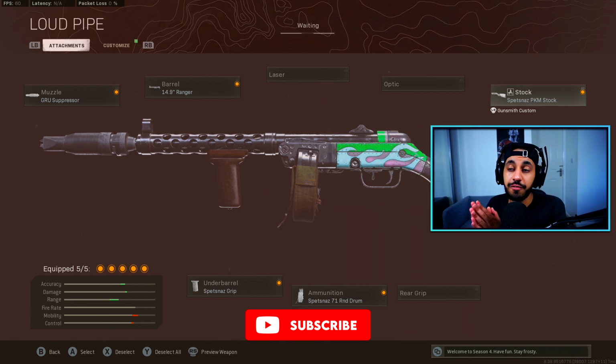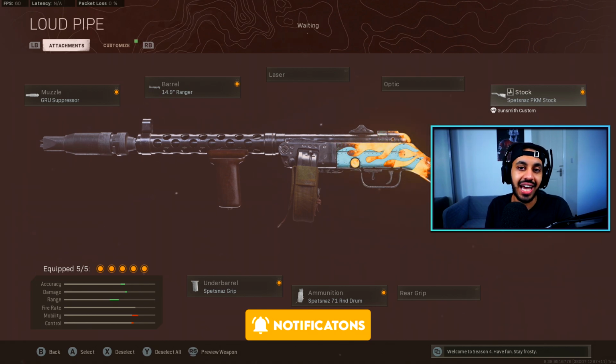So there we have it. Those are 5 of the best sniper support weapons currently inside Warzone.